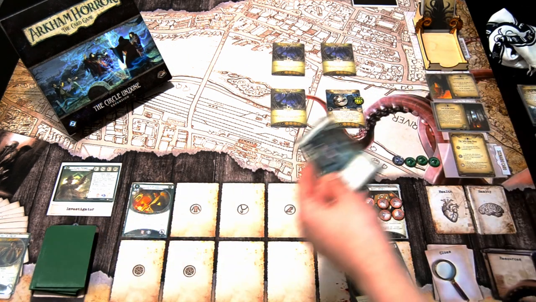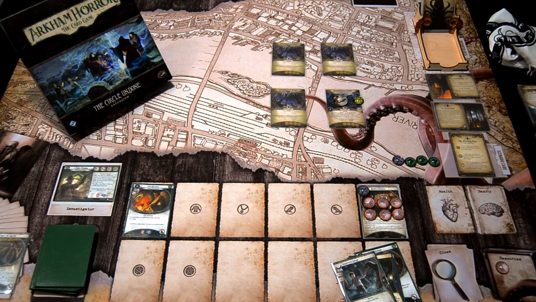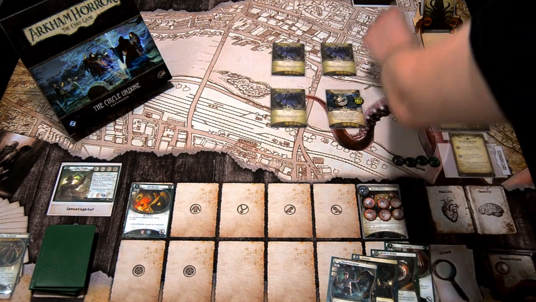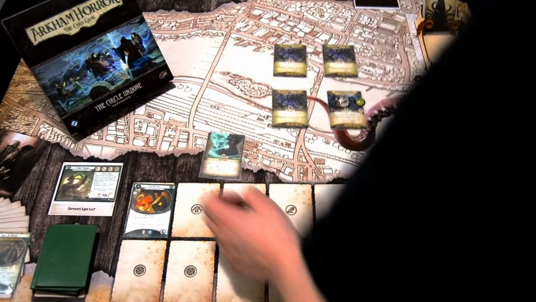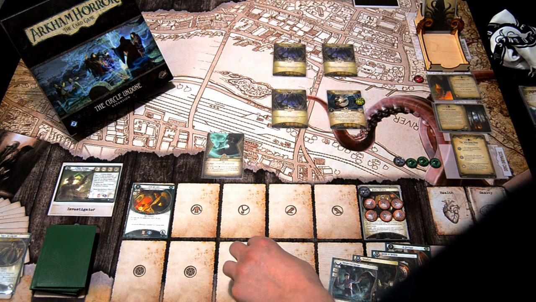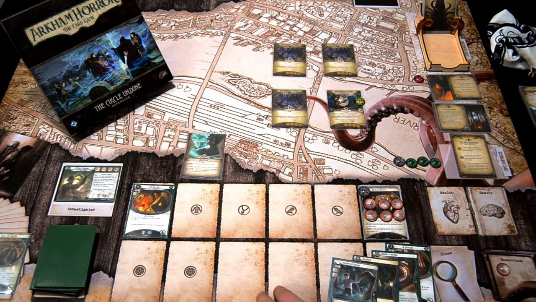No enemy phase, so upkeep. I draw one card, gain one resource. And let's go to the next turn. We add one doom to the agenda and draw one encounter card. And it's Bedeviled. So I cannot trigger action abilities on my cards. That's not very fun. A Will test against 3 to get rid of it.